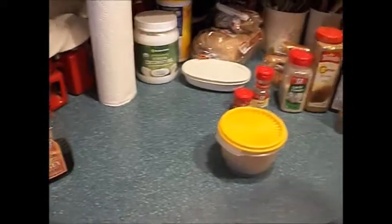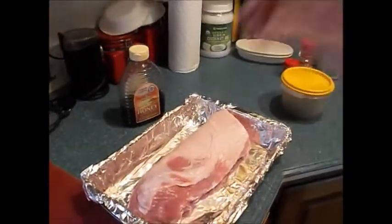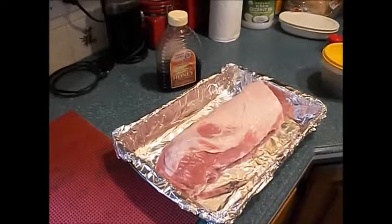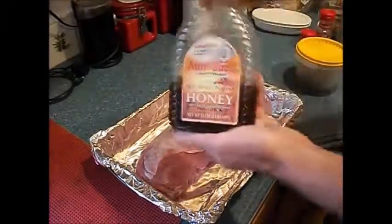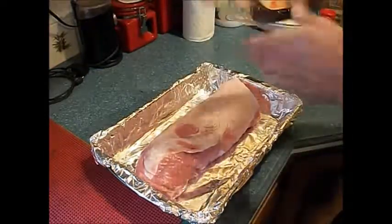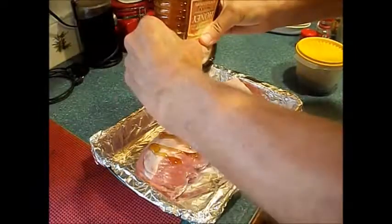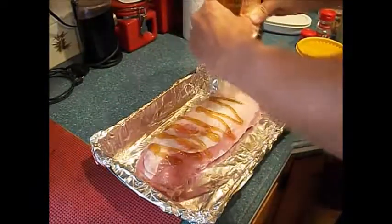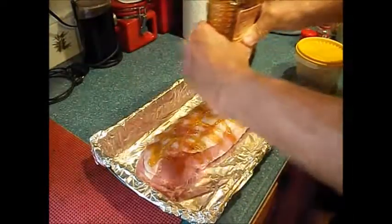Now for the next step, let's move the camera. We are going to, sorry about that. Put all that right there. Most people go for mustard or stuff like that on the meat. I'm going to do something different. Going to do some honey. This is going to make the rub stick to the meat.